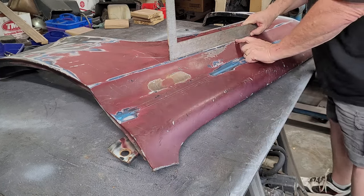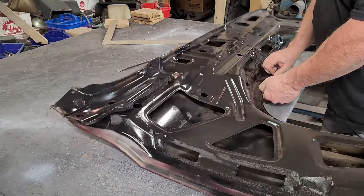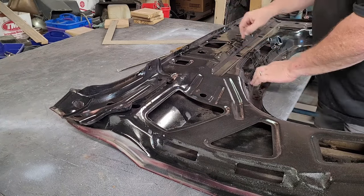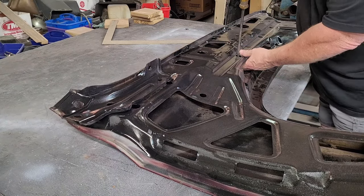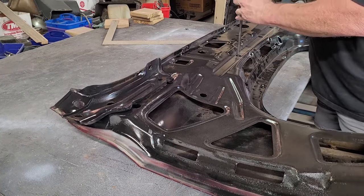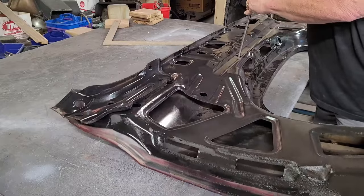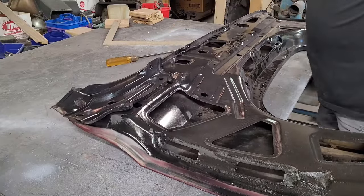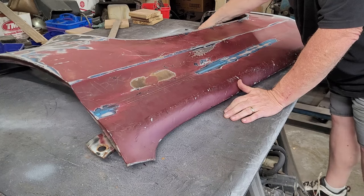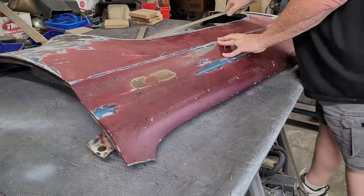And we are still going here. And as you can see, I'm using my thumb as a gauge. I know where this is at, so I'm just a little bit to this side of this hole is where it's a little low. So we're just going to continue to give it love taps. And I am not forcing this at all. I am just massaging it. Like I've said before, we are just massaging this. And it's getting better every time that I do this.